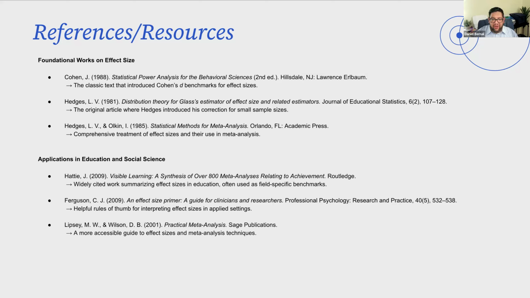But also some of these are really important if you are thinking of doing your own meta-analysis or using effect size with a set of data. They can help you understand better when is it appropriate, how might I go about doing this, how might I go about reporting on this. So you want to be able to use this confidently. So we want to make sure that you have some resources to be able to set yourself up for that.